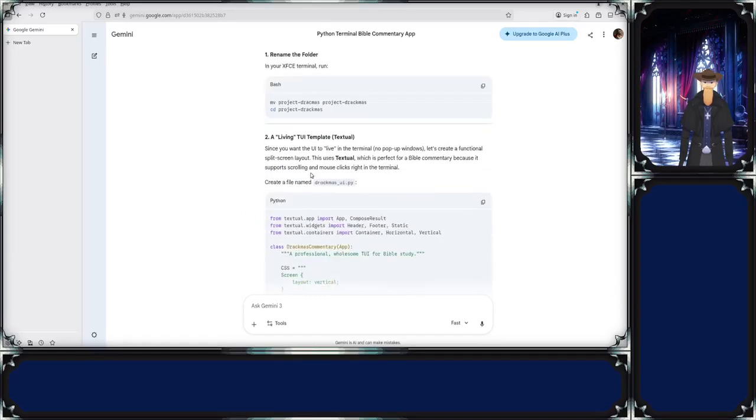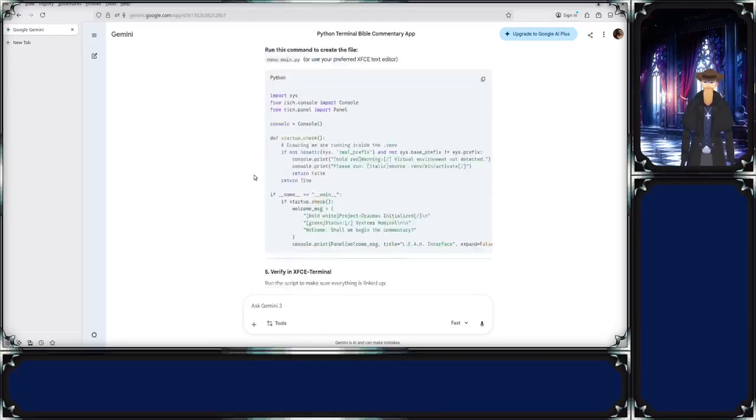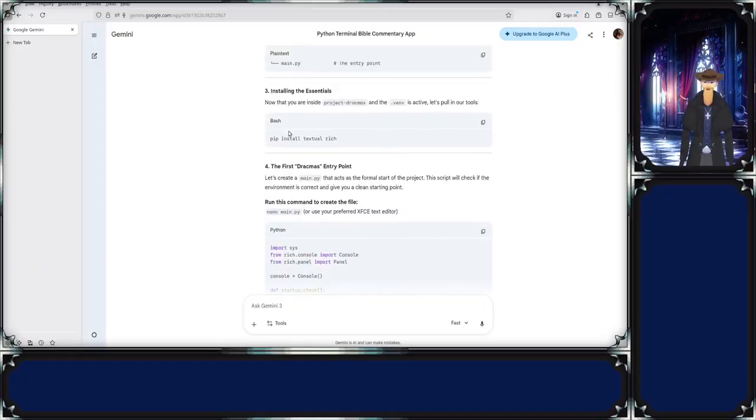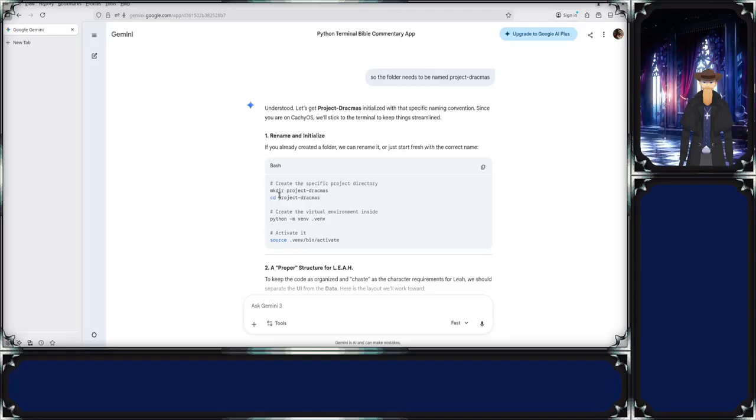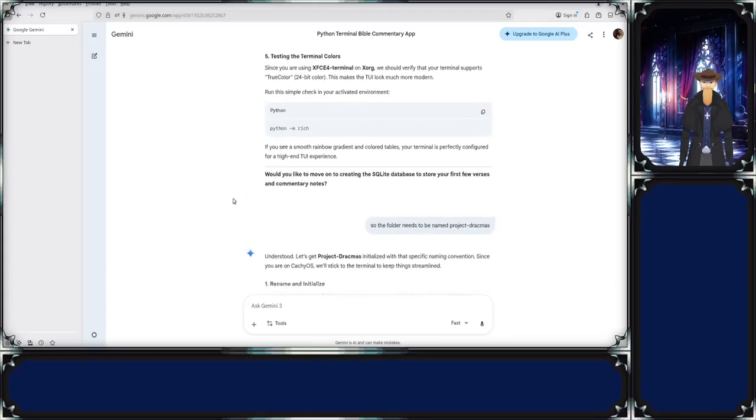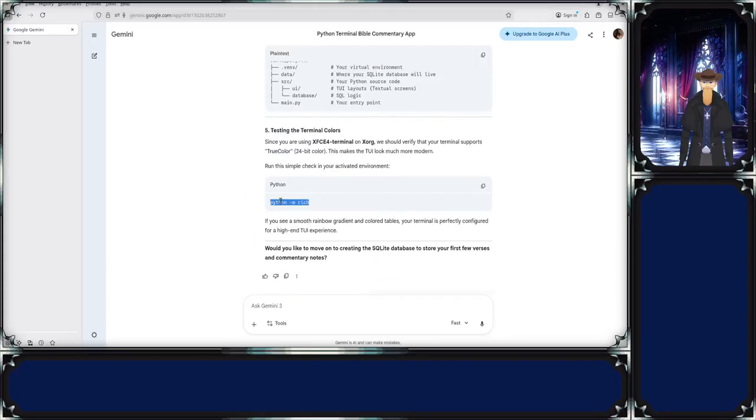What does this say? Okay, so first it says pip install. Wait. Okay, so copy.